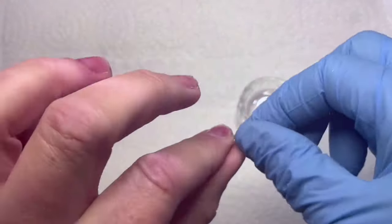So I feel I've explained everything that can go wrong and what you need to do. So now I'm just going to let you watch me apply it to the next few nails so that you can just see exactly what I have to do on each one and the difference between one versus another depending on how much polygel I'm applying. So again, I'll just let you watch me do that.